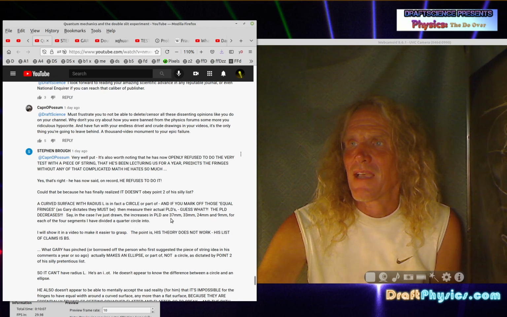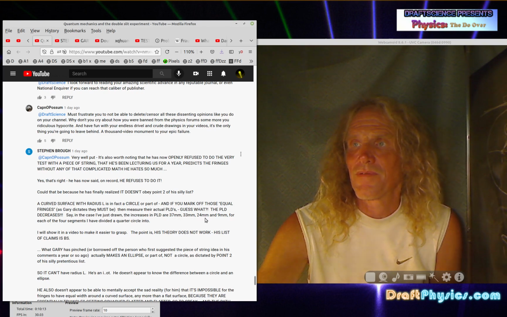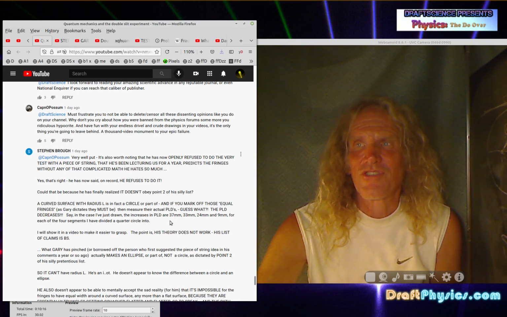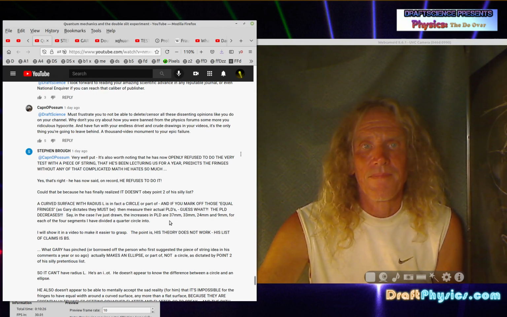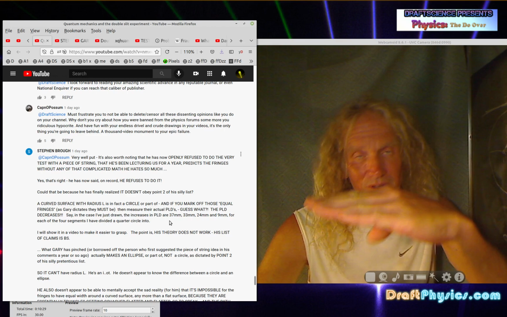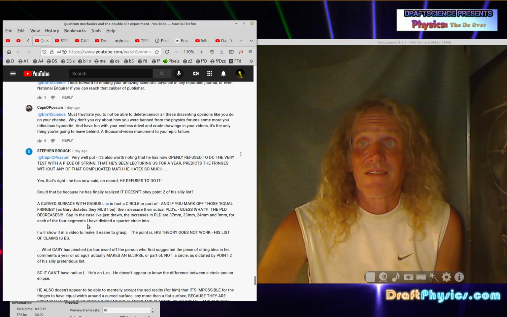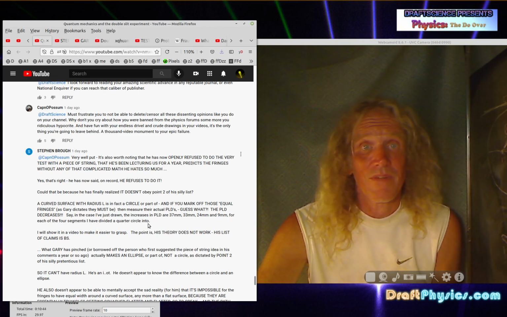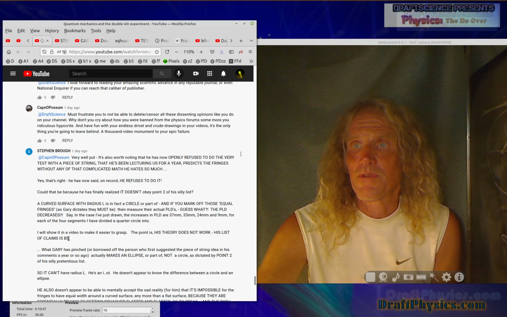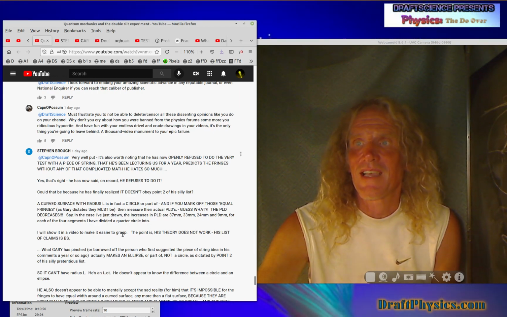Okay, the increase in path length differences are, so here he goes, 37 millimeters, 33 millimeters, 24 millimeters, and 9 millimeters. So he's saying they get smaller, which doesn't make any sense. As they go towards the infinite plane, they should get much bigger. And clearly as the angle gets smaller, they should also get bigger. So that's not even intuitive. For each of the 4 segments I have divided a quarter circle into, so a quarter circle he's divided into 4 segments, for what reason I have no clue. I will show in the video and make it easier to grasp. Great, that's going to be fun.